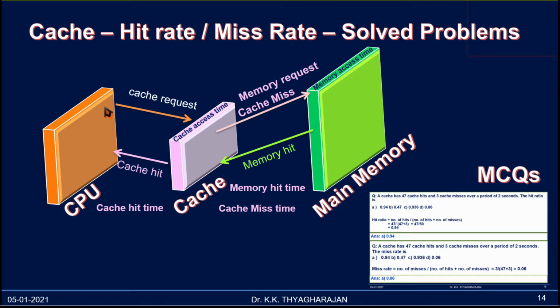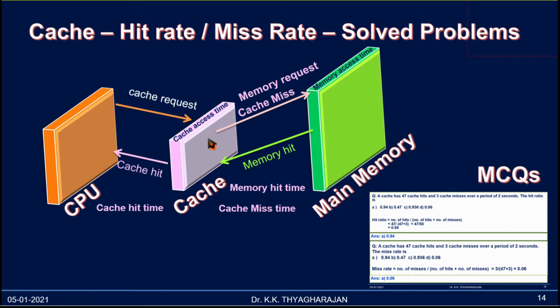If the CPU wants any data, first it will request the cache, and there it will be decided whether the data is available or not. For that, it will take some time. If it is available, then it is called a hit. If there is a hit, then that particular data will be searched within that cache, retrieved, and issued to the CPU. For searching the data within that memory, it requires some time, and that time is called access time. To search the data within that memory and bring it out, the cache takes some time. That time is called cache access time.